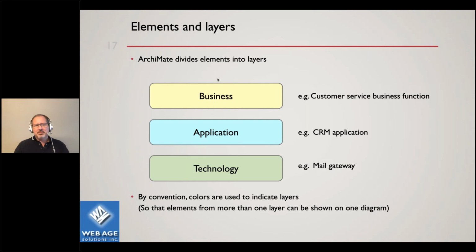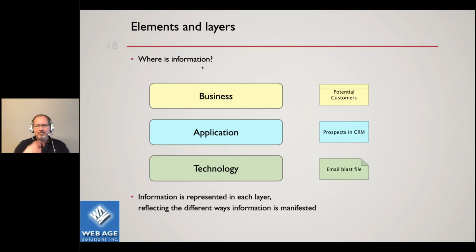Now, if you look at this set of layers and the different ways that we divide elements up in ArchiMate, we have business, application, and technology, and that may seem very similar to the TOGAF model, where we have business, application, technology, and data, or business, application, information, and technology. In ArchiMate, information is actually an aspect of each of these layers. This is a really interesting twist that ArchiMate introduces into this concept of information, because we draw a distinction between information that's part of business and information that's part of an application.